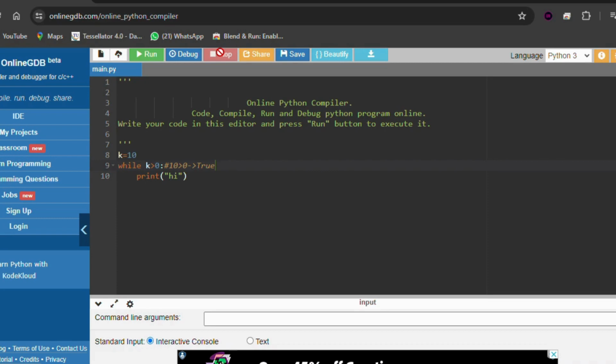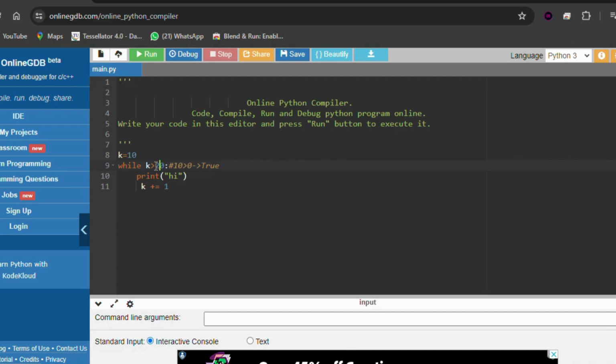To stop at a particular place, we can increment this k value. We can increment like this. First k will be checking 10 is greater than 0. Here we will change it to something like 20.